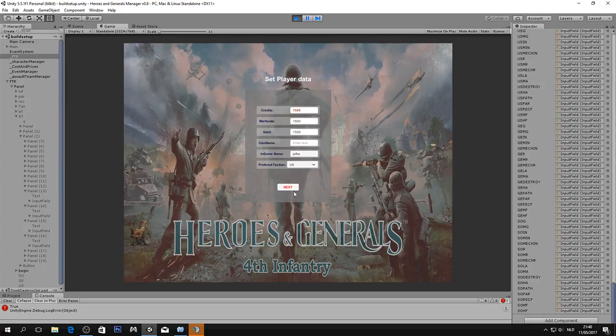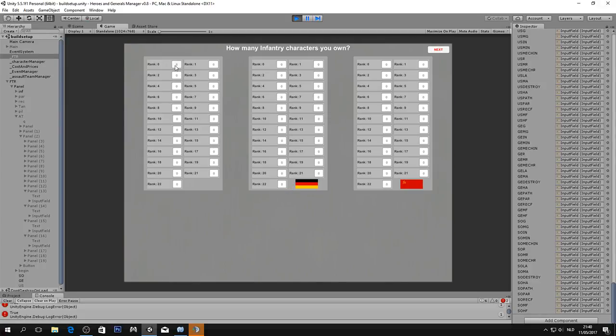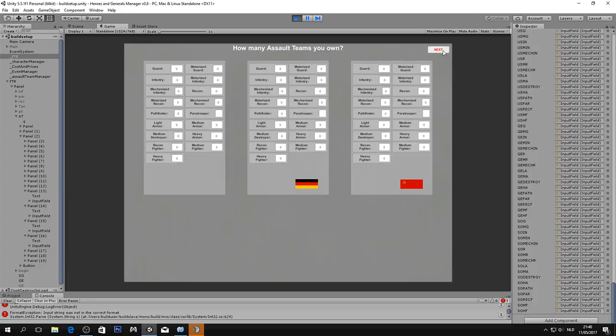Voila, it doesn't matter. Okay, give him just one guy, like that. I'm not going to build in something like, if you have rank 0, can you have assault teams? No, I'm not going to do that for the moment. I think we're all wise enough to know what we got in game. Okay, so we're going to give him one of each.